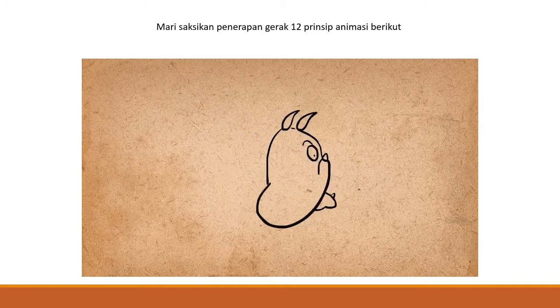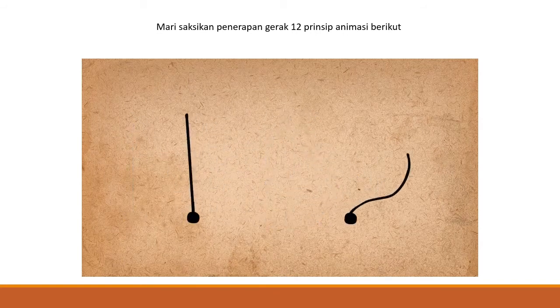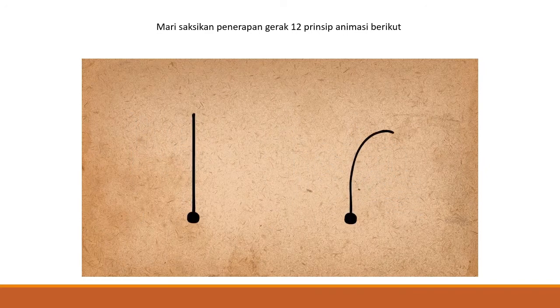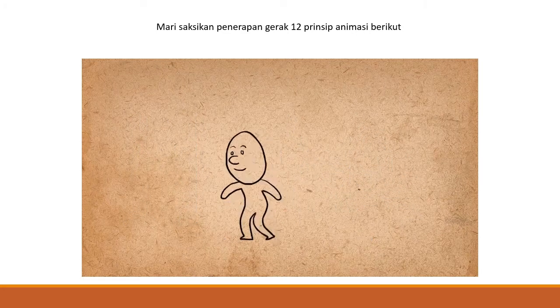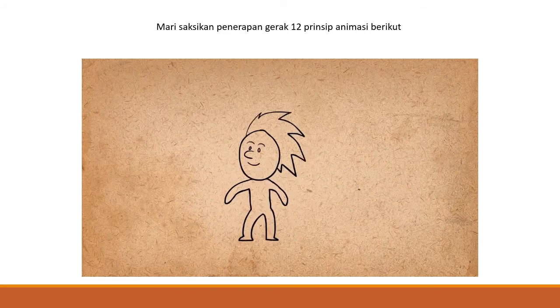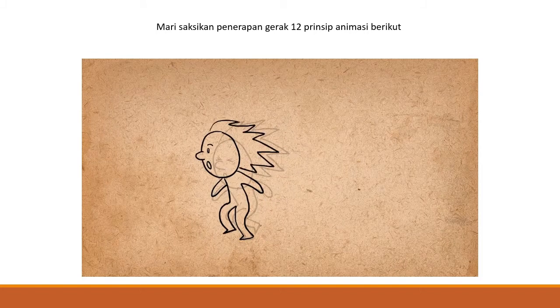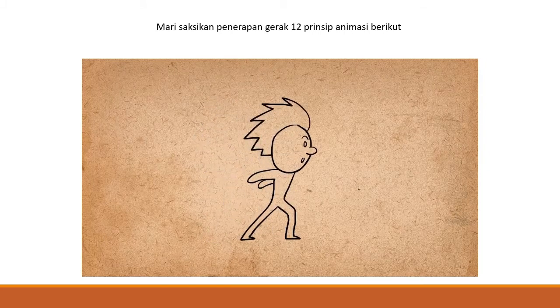Sometimes the extra skin on a character can be treated as a separate entity with drag and follow-through. Similar to squash and stretch, the amount of drag that you give something says something about its mass. The first one is like a TV antenna, while the second one is like a feather. It's usually easier to add the appendages after the animation of the main body is finished. When adding hair, for example, use the previous frame as an indicator of where the hair should be stretched towards. Since it has drag, it should be dragging from where it was in the last frame. In addition, make sure to let the hair follow through when the body comes to a stop.